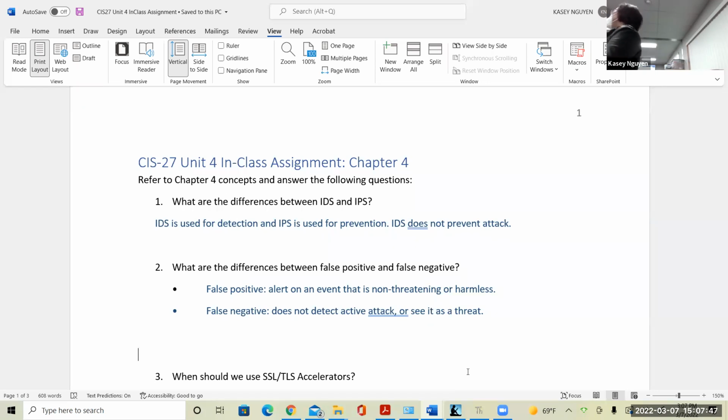In my opinion, and this is just common sense too, we would rather choose a false positive than a false negative. Because you might have 10 alarms going off about your network, and you can go through those. It is a little bit granular and a little bit of work, but you would rather have the alarm than nothing at all. So in the false negative, when attacks happen, it's not going to be able to detect them.